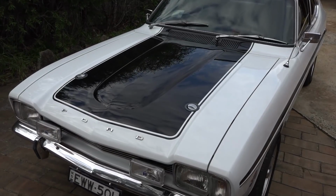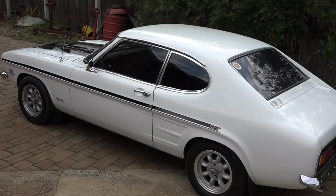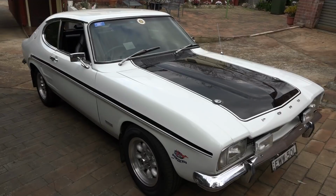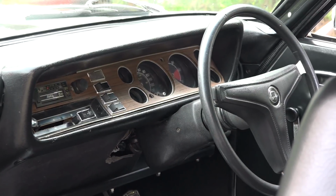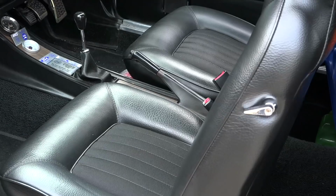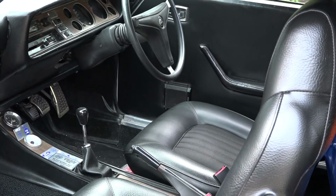After selling the 39, I said to Sandra, "What are we gonna do now? Will we get a Mustang or what?" Anyway, I said, "What about, every Tom, Dick and Harry's got a Mustang? What about we get a Capri?" Because the young brother Cam used to race a Capri at Bathurst, and they were a great little car in their day. So I had a mate who lived in Tasmania, and he knew of a chap over there who had a Capri and wanted to sell it.